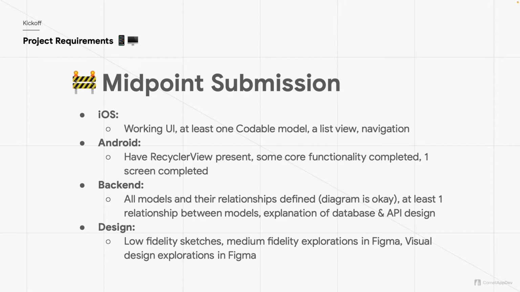You don't need to do your UI kit till later. What I recommend is you build your UI kit as you're building your app, if that makes sense. But yeah, start with low fidelity, move into high fidelity, and then do some visual design explorations. You really need the first two the most, so that backend and Android and iOS can start developing as quick as possible.